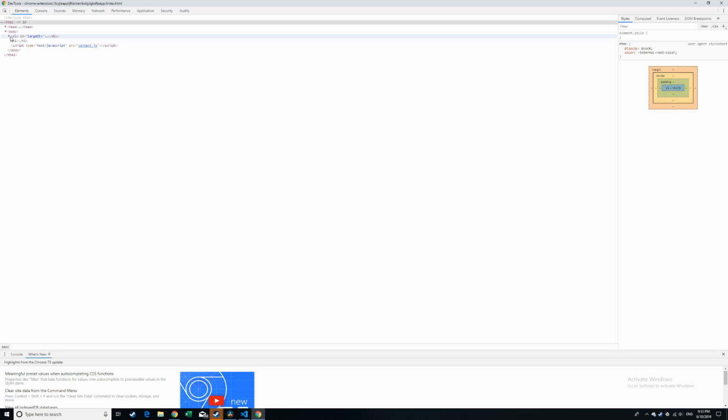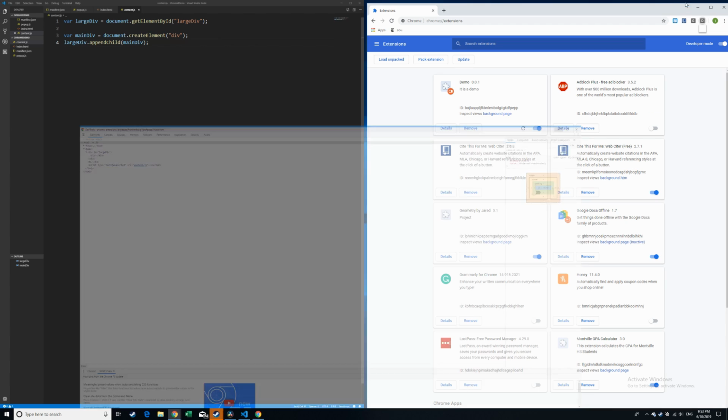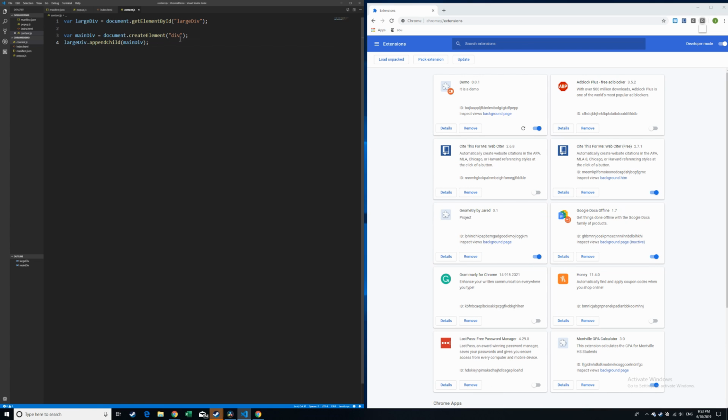We have our large div, and inside large div we have our div. So it did work. Let's give it an ID so it'd be easier to look at the console or the HTML. So we'll just do .id equals whatever we want. I'm just going to do main div, just so we know.